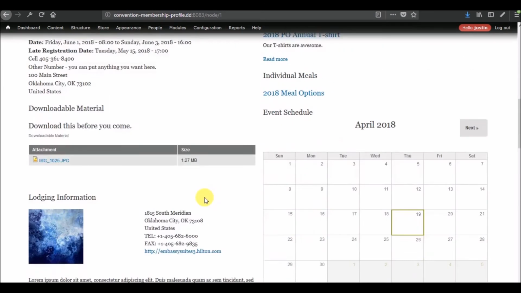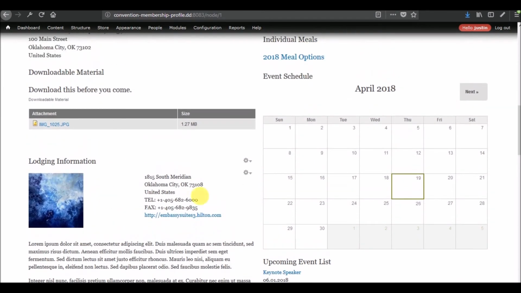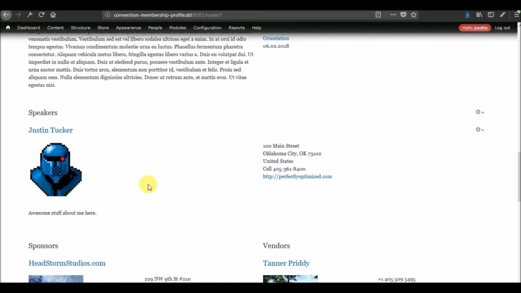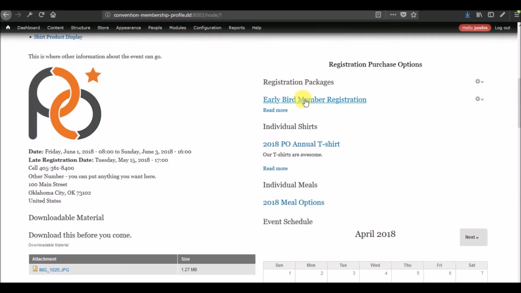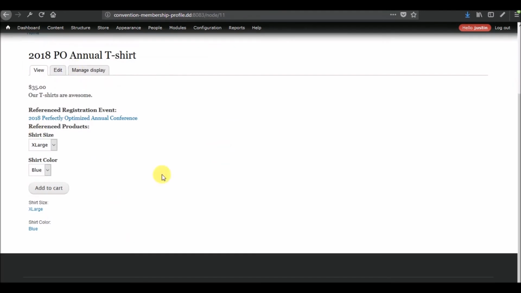And we're getting to be about a half-hour video. That is probably long enough for this stuff. We'll probably move on into what it looks like when I do want to buy a registration membership or a t-shirt or a meal. Well, naturally it's going to take us to that page. So we need to talk about making this page look as good as it can and be as functional to the user as it can.